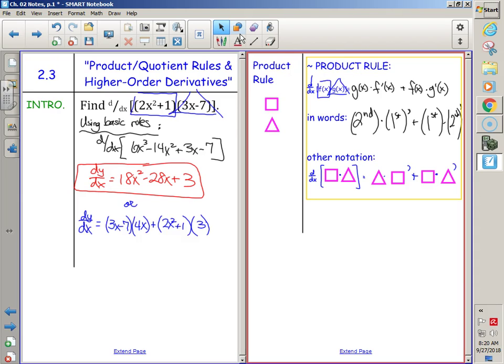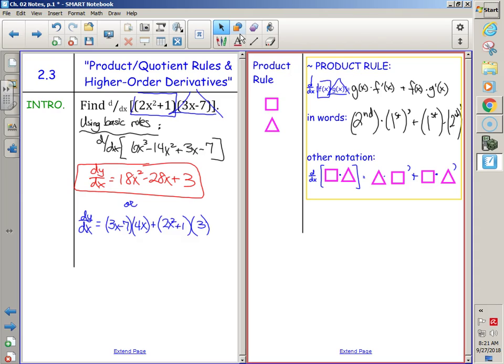But it depends on who you are. Some kids love the box triangle thing. Some kids love the FG thing, and some kids just are like, whatever, I get the idea. Okay, so once again, 1 forever card, product and quotient rule, and how many representations do you have to put for each rule? 2. Okay, so let's check out what I did.